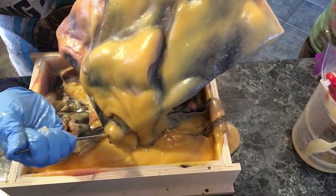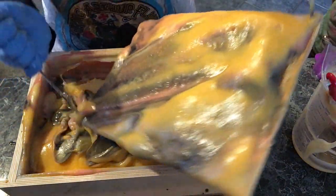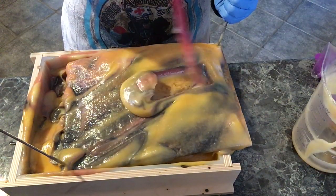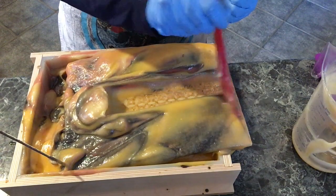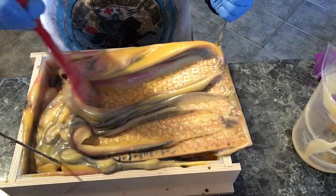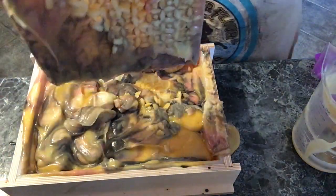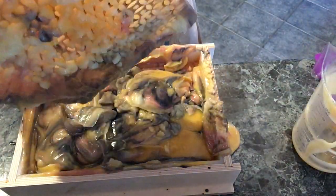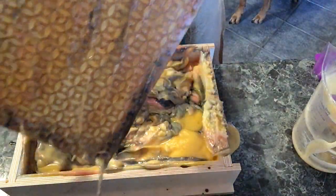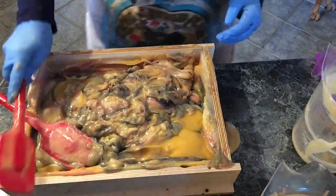So much for my desire to be a clean soap maker — this was a pretty messy batch and cleanup was not fun. At this point I'm just going to plop everything that's on the screen into the mold. I want to reiterate: this was not the fault of the screen or the mold, it was user error. I should have known better than to use a new scent on this type of technical design that requires preciseness in the batter fluidity. At this point I'm just going to manage it the best that I can.